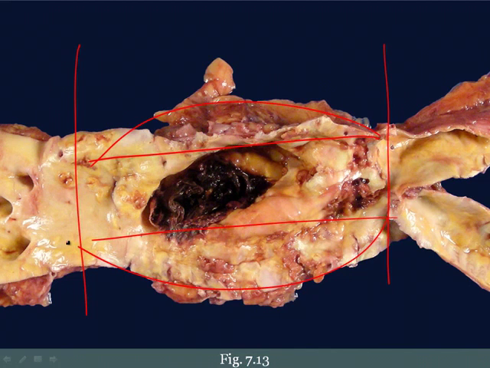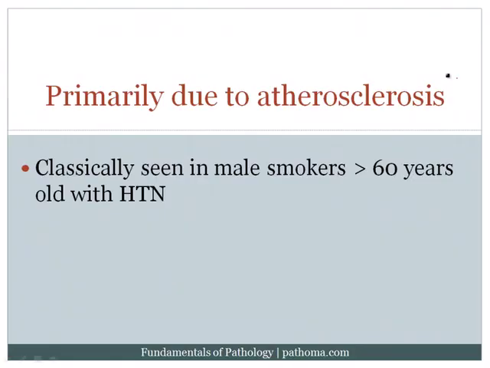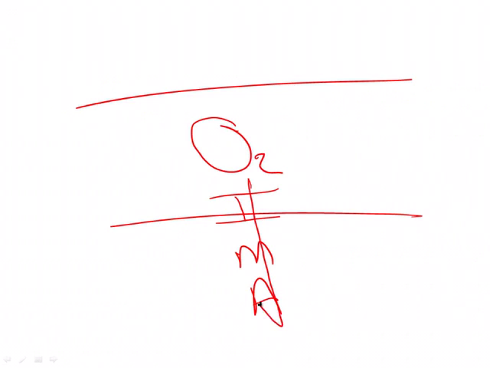Now the question would be, what makes this wall become weak such that the aneurysm forms? And it occurs due to atherosclerosis. That's the key way by which this wall becomes weak. Let's remind ourselves that you've got an intima, you've got a media, and you've got an adventitia. And when you're way down in the abdominal aorta, remember that the oxygen that's coming from the blood basically feeds the entire thickness of the wall to keep the entire thickness of the wall healthy and alive.